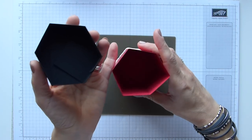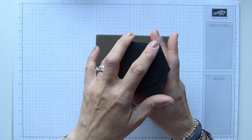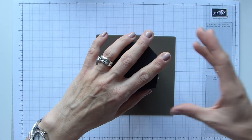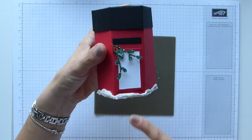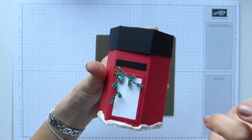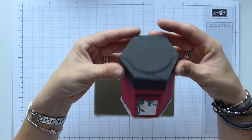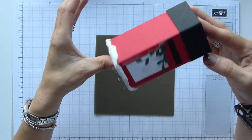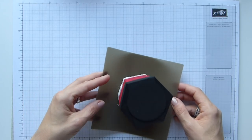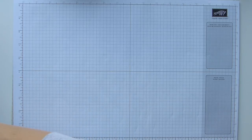He hasn't got anything in him so he's a little bit squishy and squashy, but it's made in exactly the same way as the other ones. I've been trying to be gentle with it because I don't want to mess my shimmer up. This is simply embossing paste — I'm hoping you can see the shimmer — sprig punch, some little Real Red rhinestones, and then just a little bit of black card. I just think he's so cute and really quite easy to make.